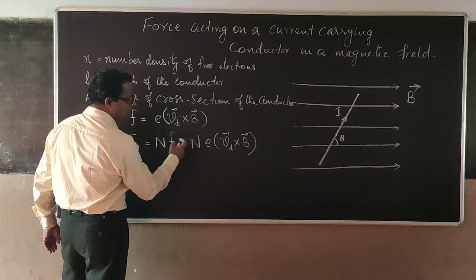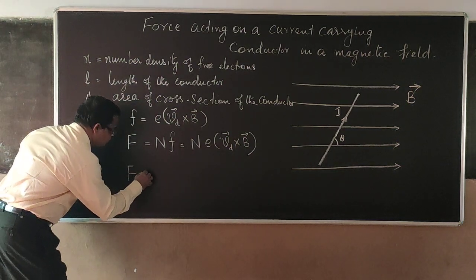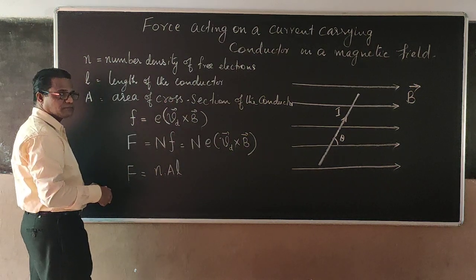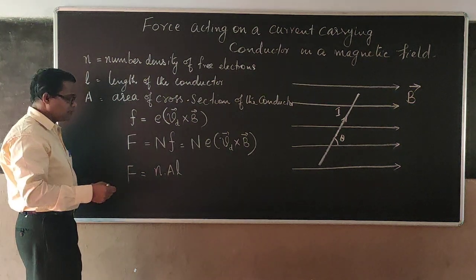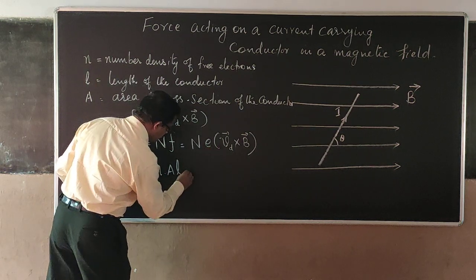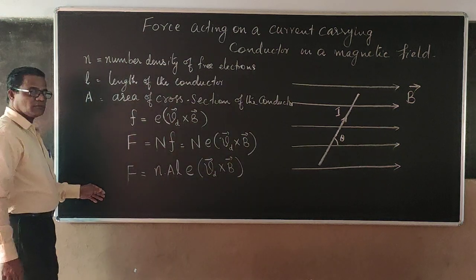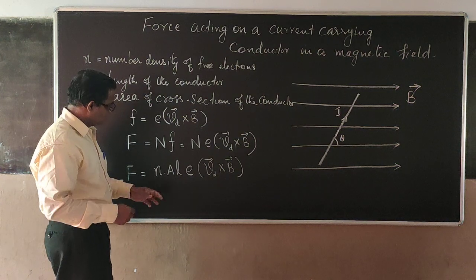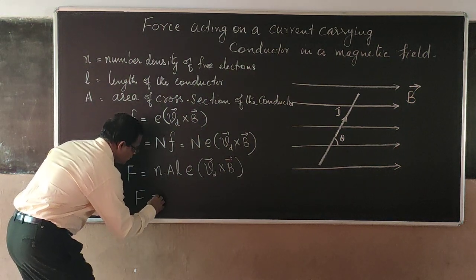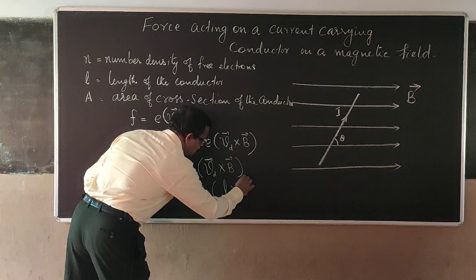Now, if you substitute for that n number of charges from the number density of free electrons, we get that F to be equal to small n into volume of the conductor, as the small n represents the number per unit volume. So, small n into volume of the conductor into e into v_d cross B, I can take. I will make a small variation here. The L, I bring it over here because both are along the same direction. Therefore, I can rewrite this to be equal to nAe v_d into L cross B, I could write.